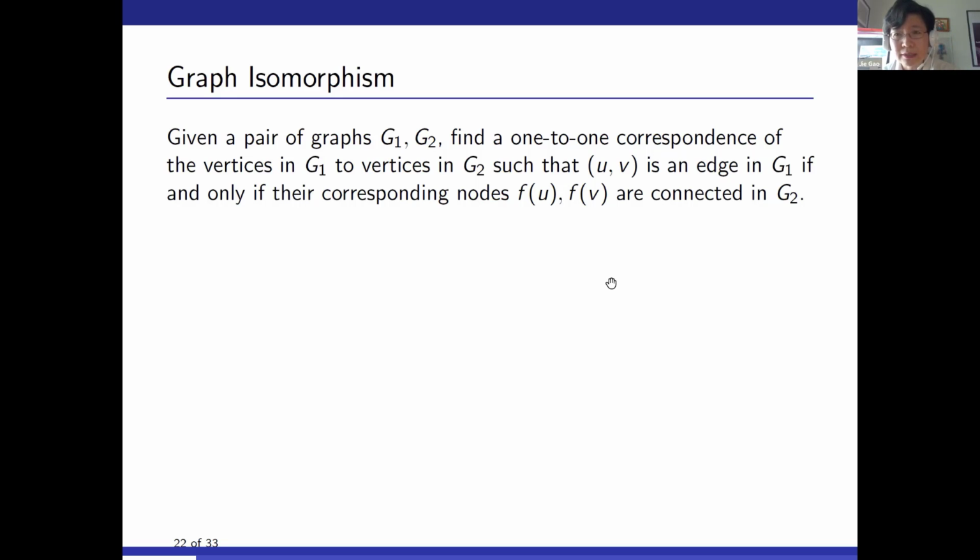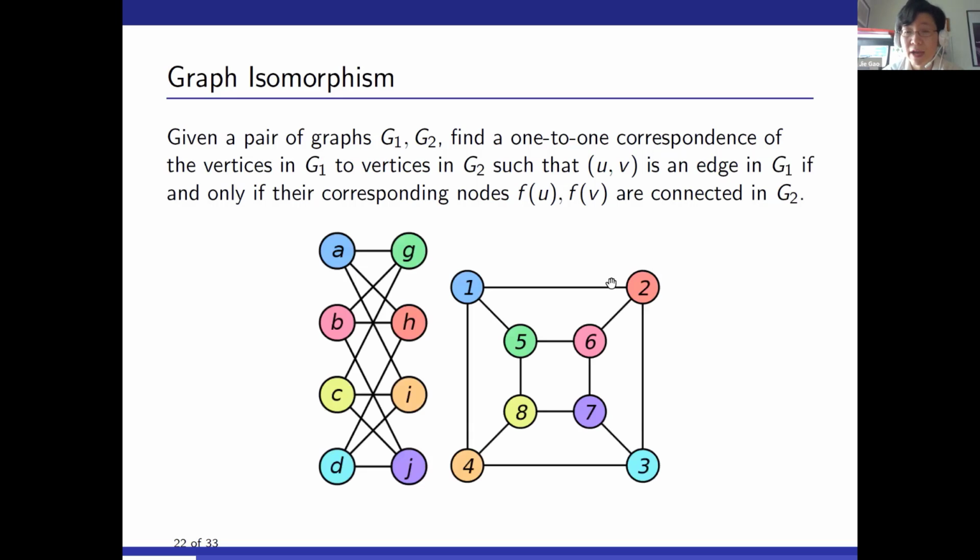So this is the classical problem of graph isomorphism. That is, if I have 2 graphs but I don't have the correspondence of vertices, I'm asking whether we can find the correspondence so that the topology matches. In the figure, we show two graphs. If we look at them, they look like very different graphs. But in fact, these are exactly the same graph. If we match the vertices of the same color, you see the edges match perfectly.